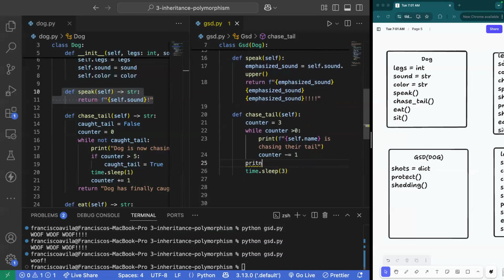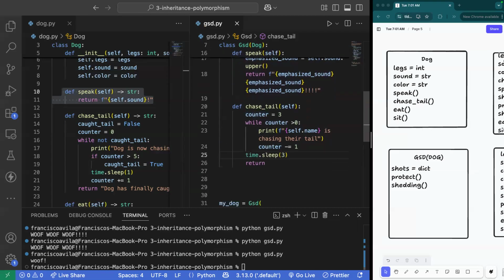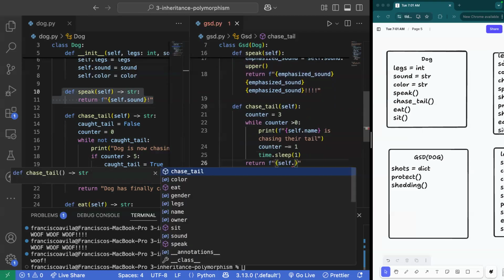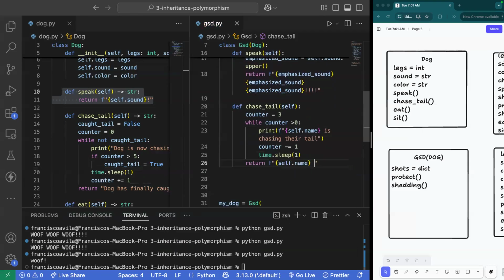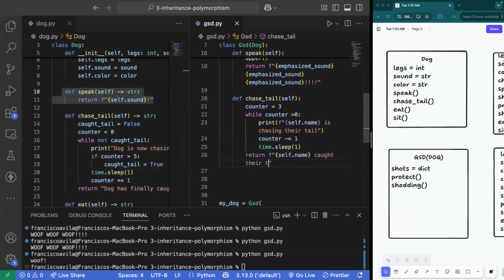And then finally we could return an F string that says self.name caught their tail.